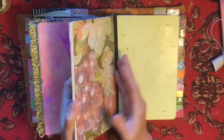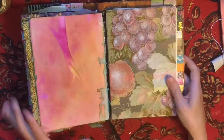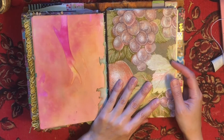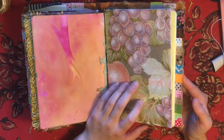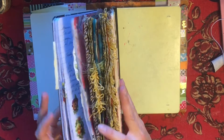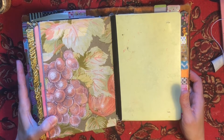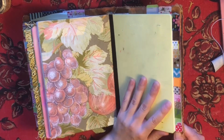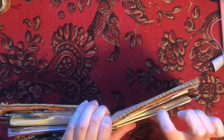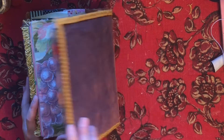I removed my dinner insert because this setup is so thick and heavy that I thought it could just sit on the dinner table and I'd fill it in there. But the thing is I don't do it if it's not in my journal setup, so I'll put it back. Now I have a front book, a back book, and three inserts on elastics in the middle - and it's a lot, I know. But I mostly work from home and even when I lug it around on a train it's worth it somehow. I haven't been using my Someday Maybe book - the back book - because I haven't planned that far ahead, but it's there when I need it. And that's it for today.